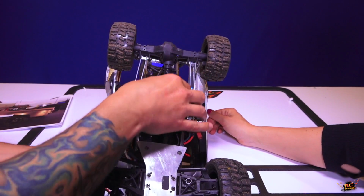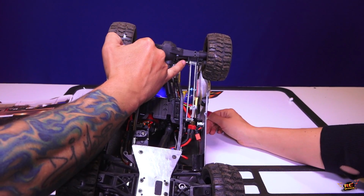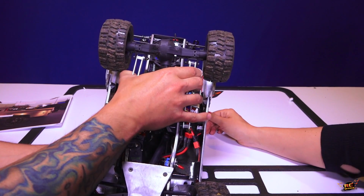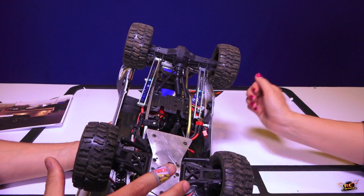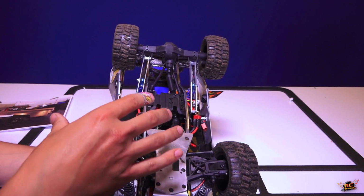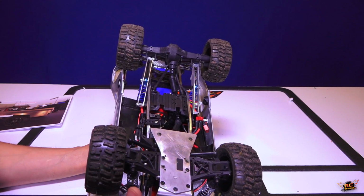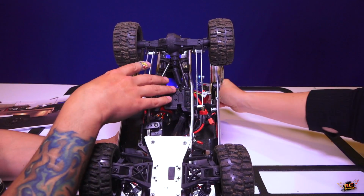Like these lower links right here, see how the shocks are actually hooked into the link instead of right onto the axle themselves. So just the way the suspension is able to move at speed, right? So it's able to bounce back and forth. Now, I'm no pro in IFS or pre-runner truck suspensions, but that's the general gist of it, okay? So he already left the battery in here.